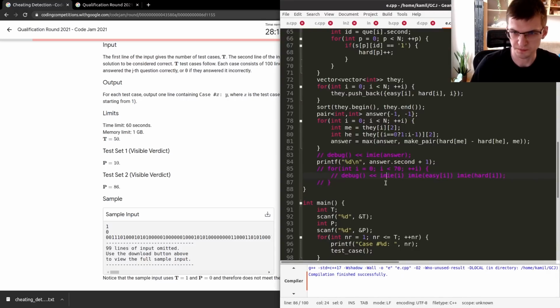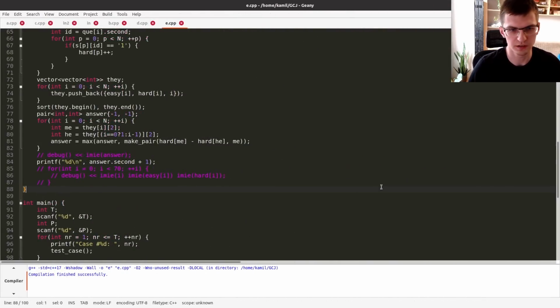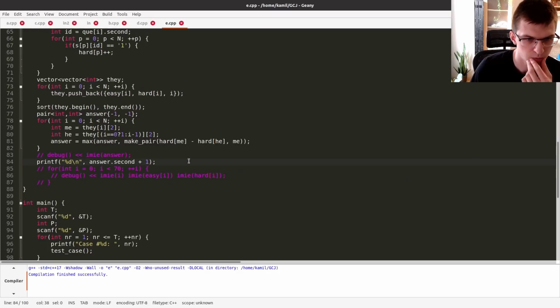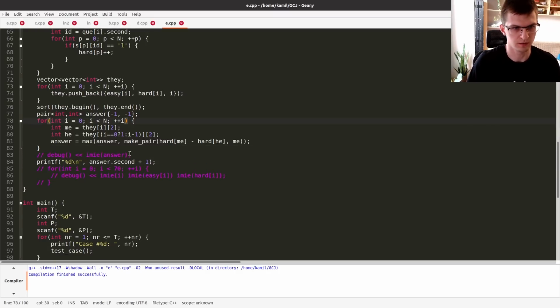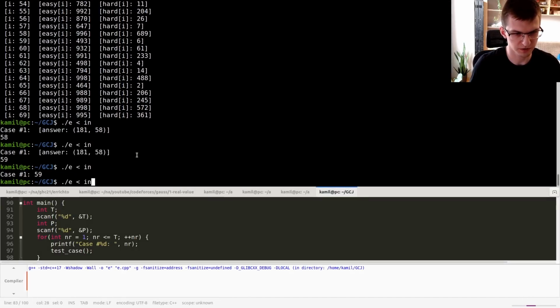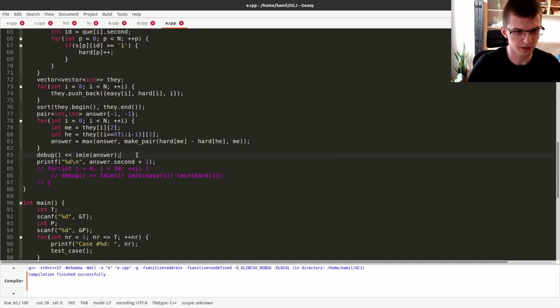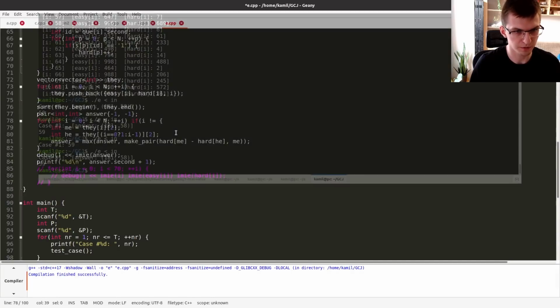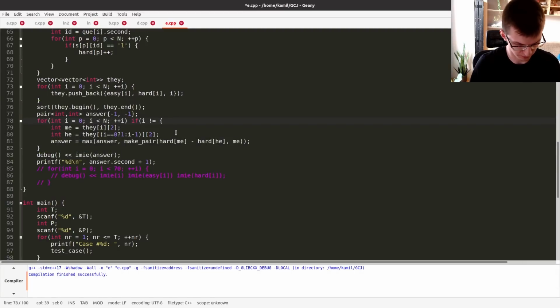For this test, I guess I can print what's the second best guy. So my difference was 181, and now let's forbid considering guy number 59. For me it's 58.